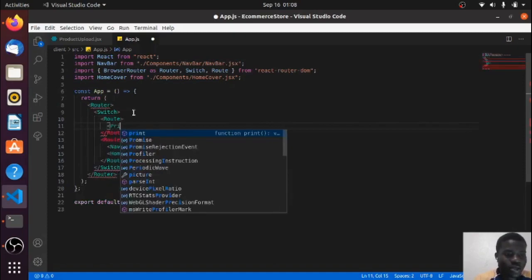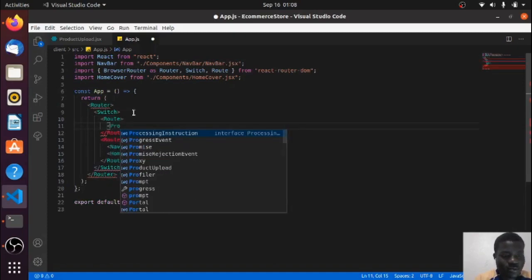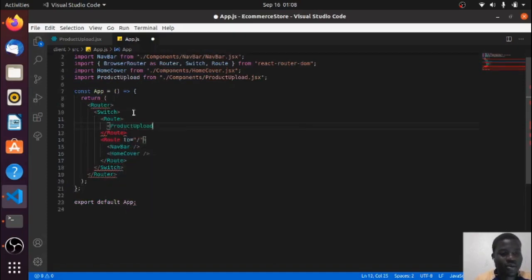Let's see, product, there we go. And then we say to /admin/product-upload. So later we'll try to make this a private route.